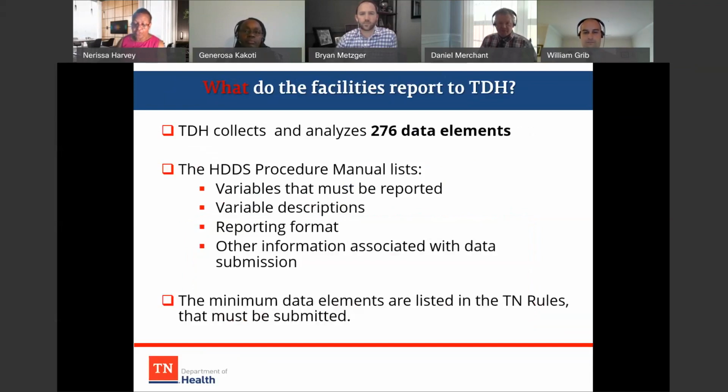HDDS will send a 30-day notice to all non-HEN hospitals, alerting them of the upcoming due date. Hospitals may report earlier if they wish. This year, I would like to say during the COVID crisis, all the hospitals, both HEN and non-HEN, were phenomenal with reporting their data. Non-reporting of data without a request for extension of reporting can and will result in fines and penalties for that facility.